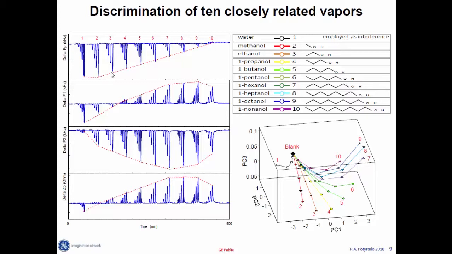So when we use pattern recognition, as I mentioned, such as principal components analysis, then we can easily get to the 3-dimensional response of our individual sensor. So again, the more dimensions you have, the more ability to reject interferences and to do measurements of individual components in mixtures. And by measurements, I'm talking about quantitation.